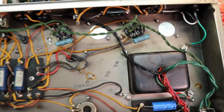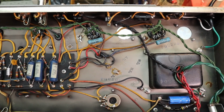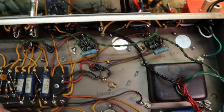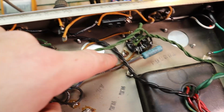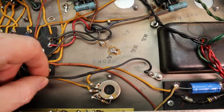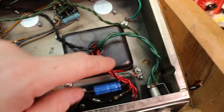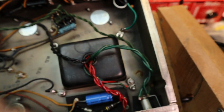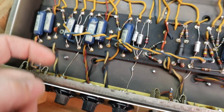And then of course the neutral just comes to the transformer right here and makes it much safer. I also went ahead, and I don't know if you remember that weird grounding thing they had going in here. That was driving me nuts. To me, it looked like a spot for ground loop problems. So we got rid of that big bundle of wires. The cathodes were still grounded right here with their little braided wire, so that was fine. We took the high voltage DC ground, put it right here, and we took the AC grounds right here and grounded them down to this bolt. So that should be fine. We shouldn't have any issues. Otherwise, we left the other preamp grounds just as they were.